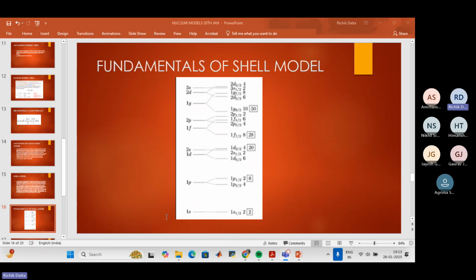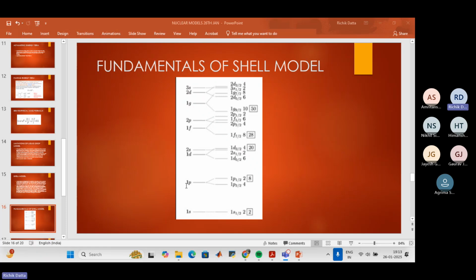This is all about it, and the number 2 is coming from the selection rule of j, because the number of states of the atom will be 2j plus 1. If we put j equal to half, then 2 into half is 1, 1 plus 1 is 2. So a maximum of 2 atoms will occupy this state. So for the 1s state there will be two atoms.